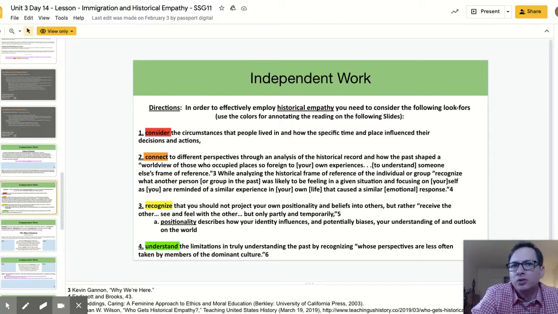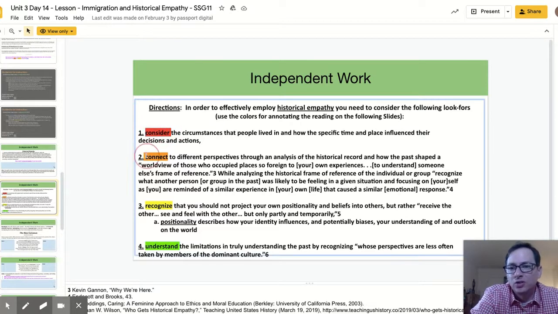Now, I know my own students would struggle with this part, especially because the ideas in these look-fors, like considering, connecting, recognizing, and especially understanding, are pretty abstract and in a lot of ways subjective. So therefore, before actually getting into the reading of the poem, I would take time to look at each of these thoroughly with them and provide extended definitions or even examples of what they should be looking for. And in some cases, if time permits, I would even consider doing a model or a think aloud as I go through this the first time with them.